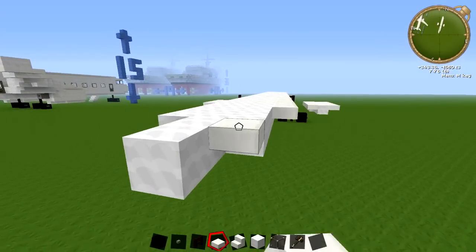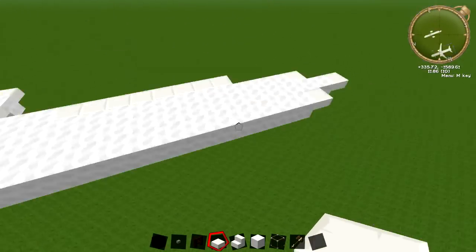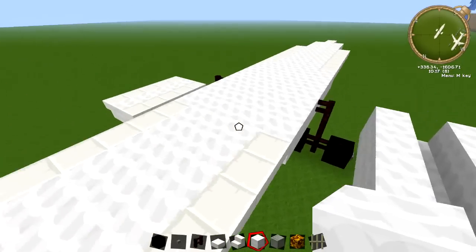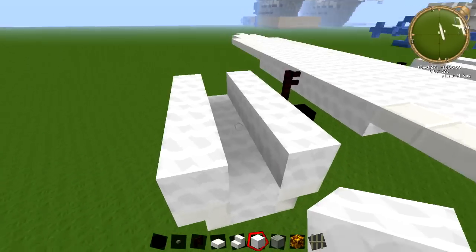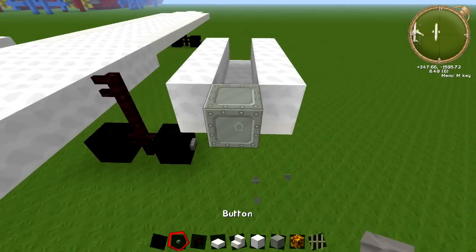And around the back, what you're going to do is just put a slab in here, slab right on the back there. And then do the same on the other side, and then we'll build up the engines one more time. And then on top of these engines, just going to put 5 pieces of wool on each of these bits. 1, 2, 3, 4, 5. Might as well do both of them at the same time as they're really easy. Just like that. And then what you're going to do on the back part, we're just going to come out and put an iron block and then put a button on it.